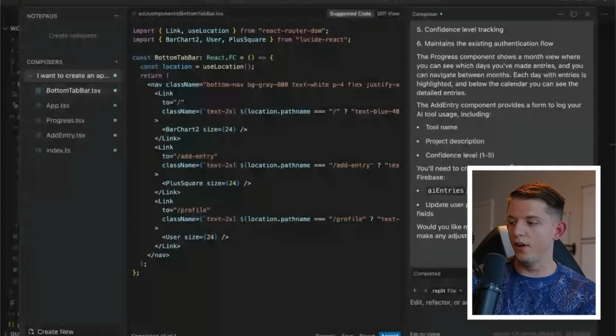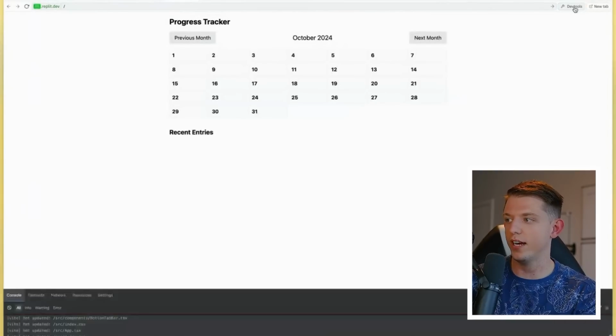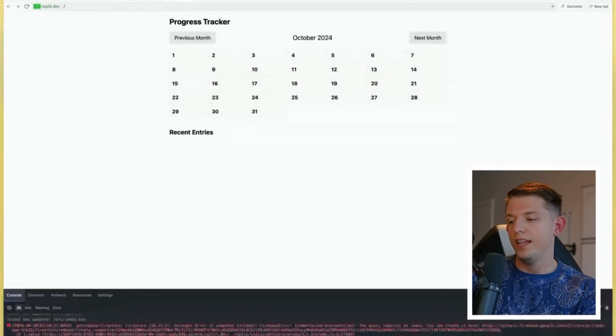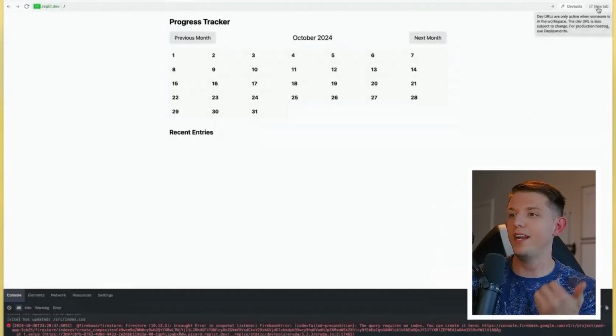And so we can hit save all, and don't be alarmed if there's an error. Nope. There we go. It created this right here. So we have this progress tracker. We're getting some errors, which is fine. Okay. This error is a little bit weird. I don't even really want to explain it because I'm not going to lie, I don't fully understand it, but I know what to do when I get it.